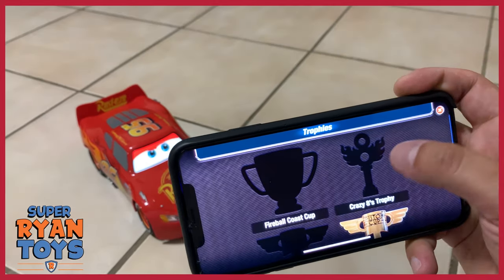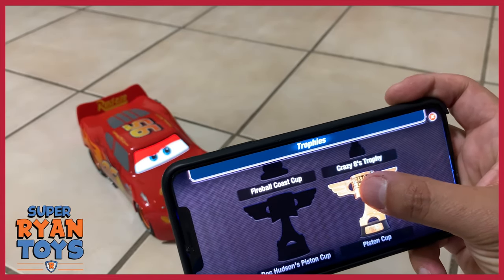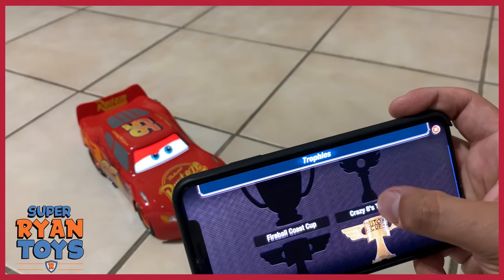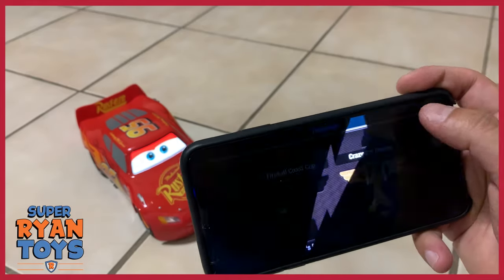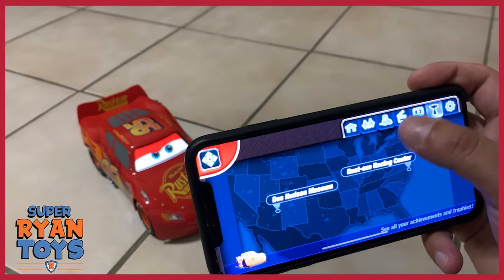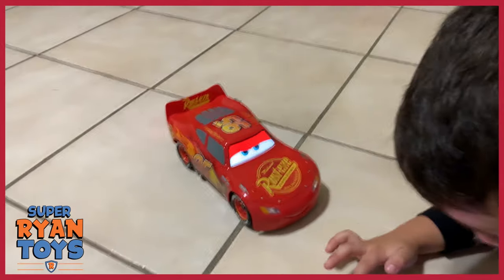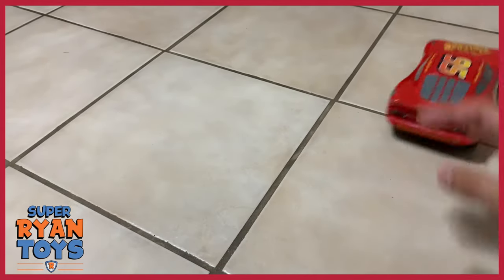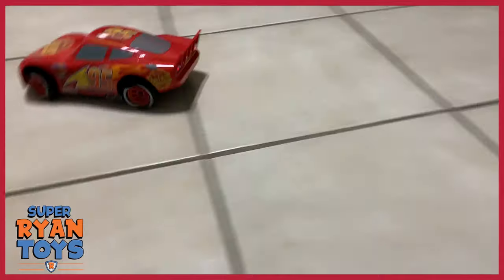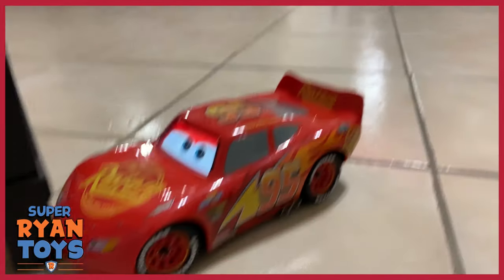You can also do racing for the cups. We just won the Piston Cup race. There's a Fireball Coast Cup, the Crazy 8 trophy, and the Dust Cut Sand Piston Cup. There's a lot of things you can do in this app to have fun with Lightning McQueen. So this is our Lightning McQueen review. We just bought it at the Disney store. It's a really nice toy to play with. Nice quality.